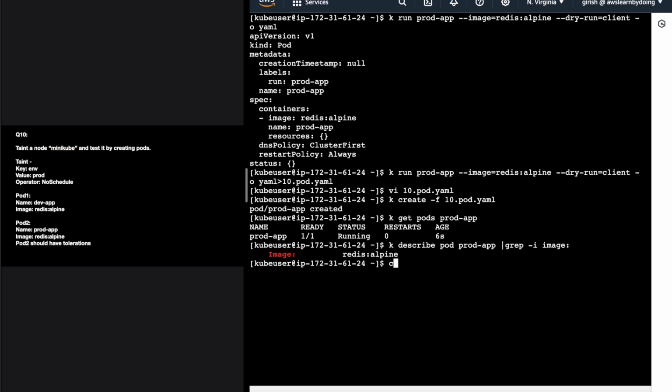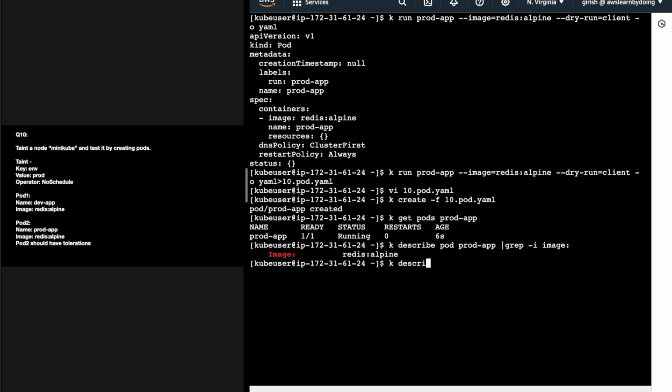And the quick tip, when you want to remove a taint, this is not part of this question. We are done with the question, all good. Pod dev-app cannot be scheduled because we haven't used toleration, and we have tainted the node, and the second pod we created with toleration, so we are successfully able to run that pod on the minikube node. But just a bonus, how we are going to remove the taint if you need to, not part of this question. Don't do it in the exam if the question only says this, but I just want to show you that.